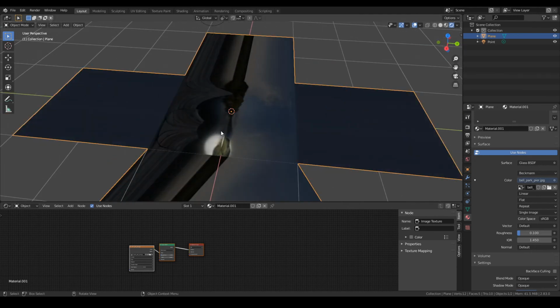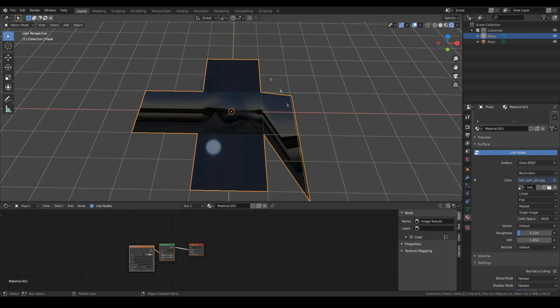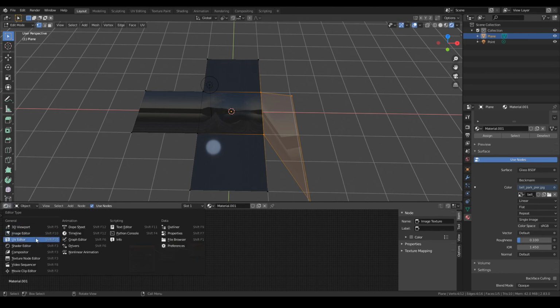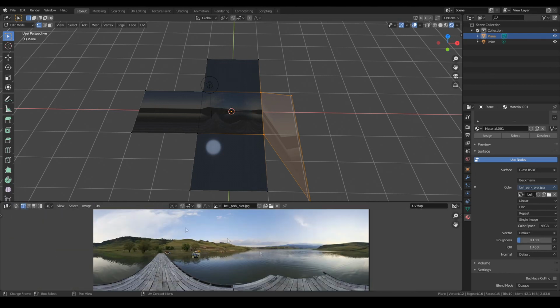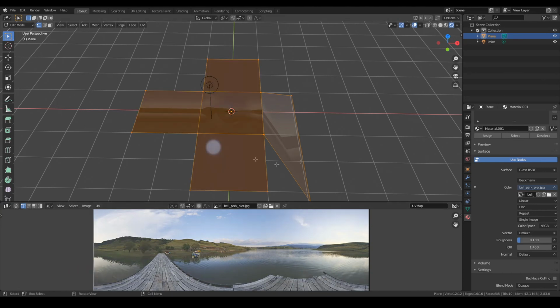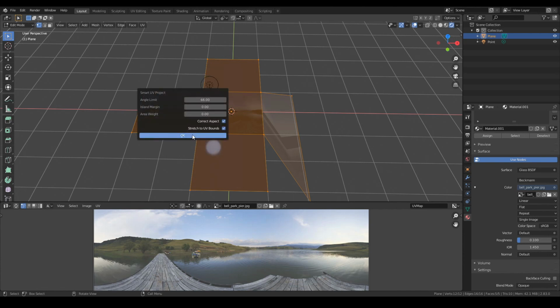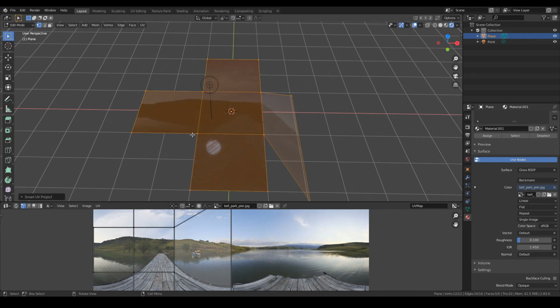And now you can see that the pier is on our object, but it may not be the way you intended it to be. Have no fear. Go ahead and set your editor to your UV editor. And now you are looking at a nice picture of everything you have. But let's go ahead and select all our scene up here while we have our mouse over our scene. And then go and press U for unwrap. And then we're going to go ahead and do Smart UV Project. Just for this example. There's different settings, but this is the quickest way to get the example across.